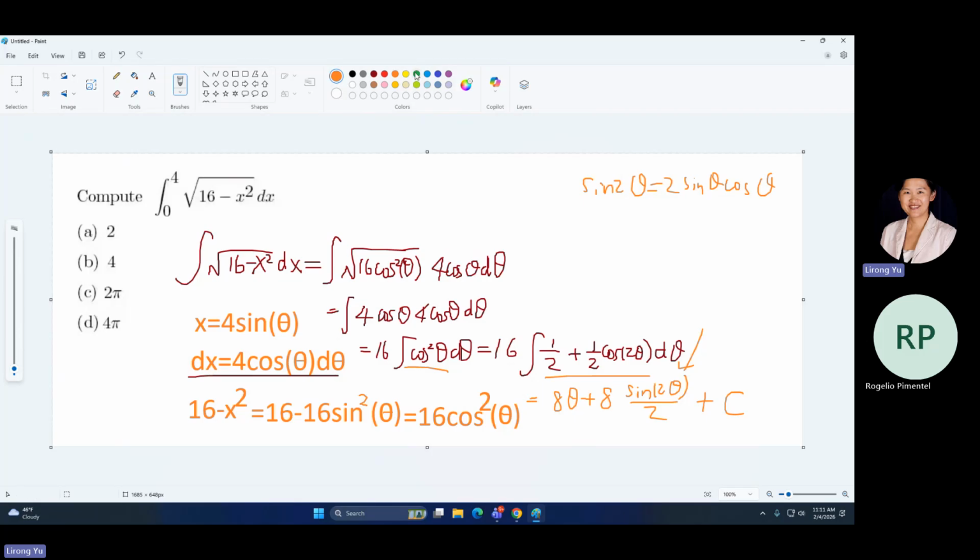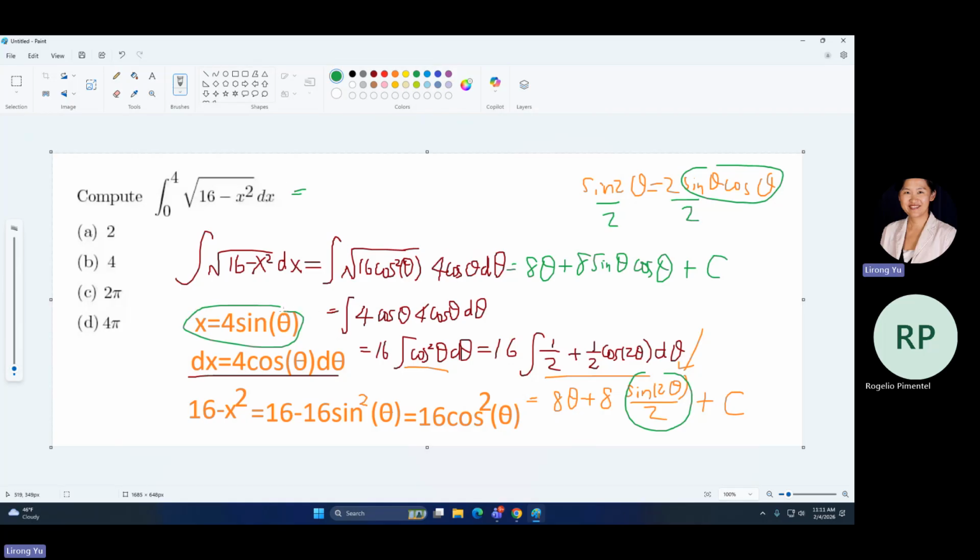So sine 2 theta over 2 would equal this over 2. So this part essentially is equal to this, because the 2 was canceled. So our final answer for this integration is equal to 8 times theta plus 8 sine theta cosine theta plus C. We're writing it back to the original variable. So it actually equals the theta is this.